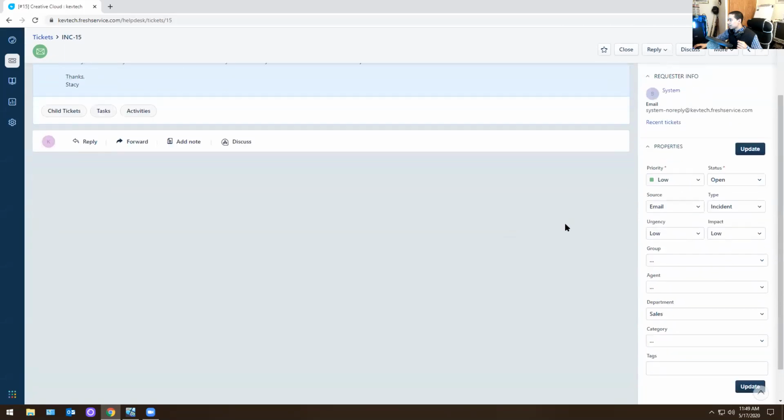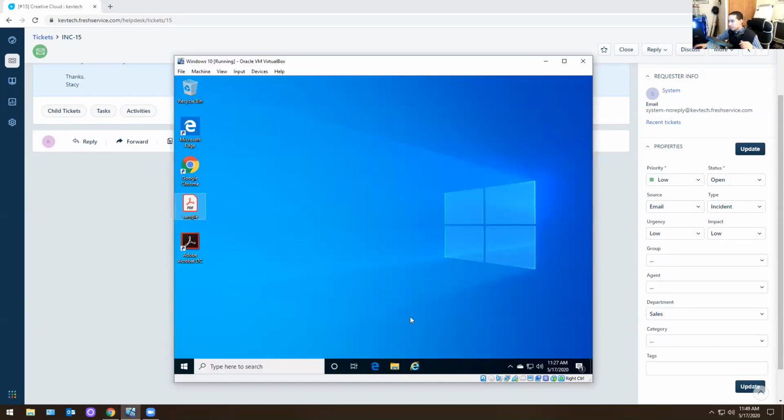she works in sales. So depending on the company, they might just tell you, oh, sales, they all have Adobe Acrobat. So you might just get approval for it, or you might just install it right away, depending on your environment. So same computer, it just pretends the same computer.